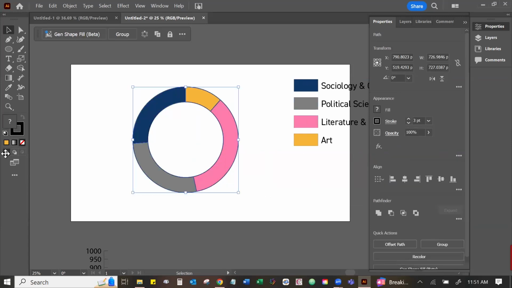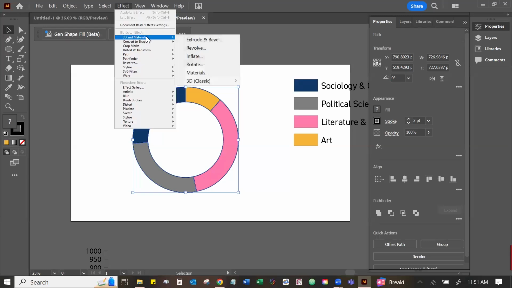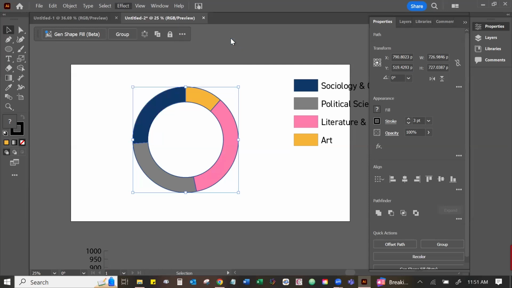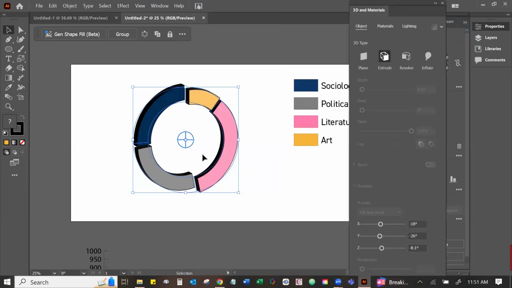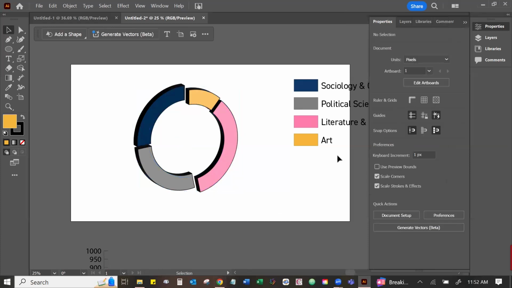Okay, so I'm going to select this. I still would like to make it 3D if I have time, Anderson. And then I go to Effect, 3D and Materials, Extrude and Bevel. I'm going to extrude. Okay, so what it did is it broke it apart because I forgot to group it first. So if you want it to look whole and not all broken apart, you would group those pieces back together. So I apologize. I got off on my notes a little bit. I even have it circled, Control G to group, but I did not do it. Anyway, this is what it looks like when each piece is individually in 3 dimensions.